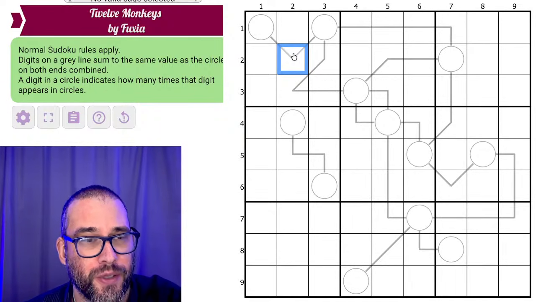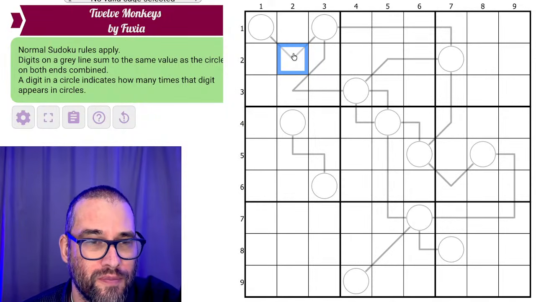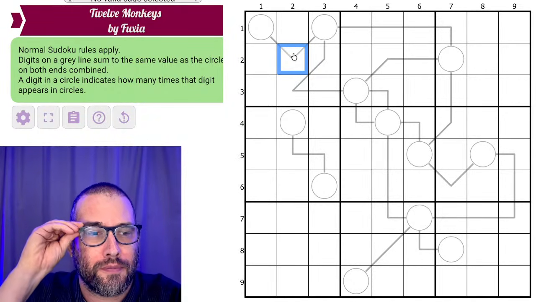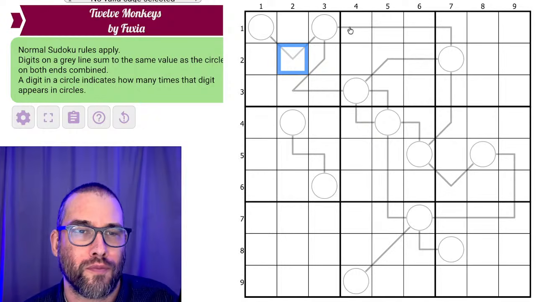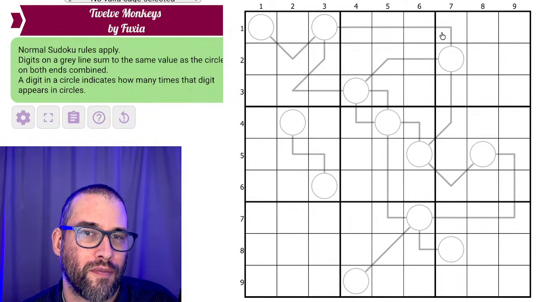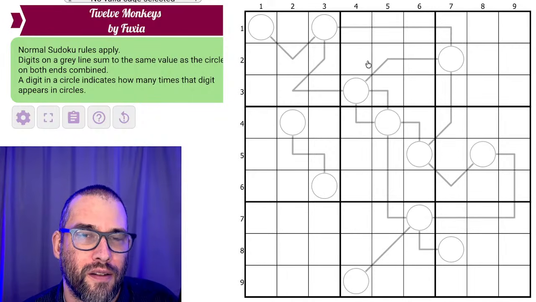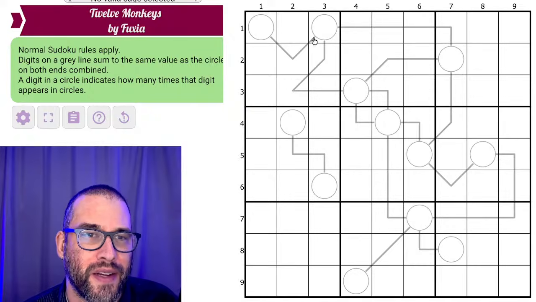Been having a good stream, though still trying to figure out exactly how to bite into this puzzle.